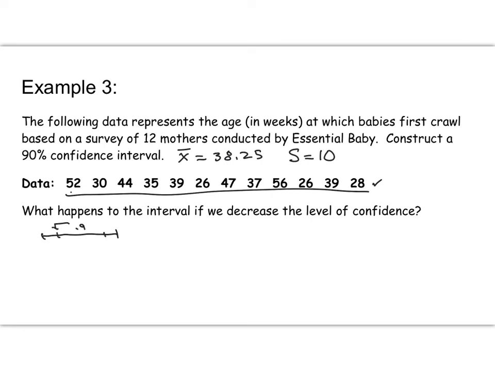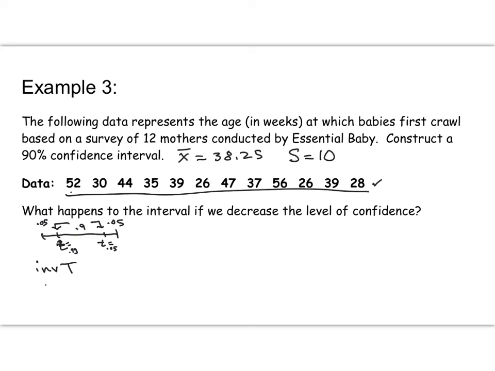90% of our data has to be here. That means that my t-scores are going to bound these two ends. That leaves 10% for each end. If I divide that in half, I get 5% in this end, 5% in this other end. So I'm looking for t of 0.95 and t of 0.05. Now, finding the t-score is going to be inverse t, or the table.